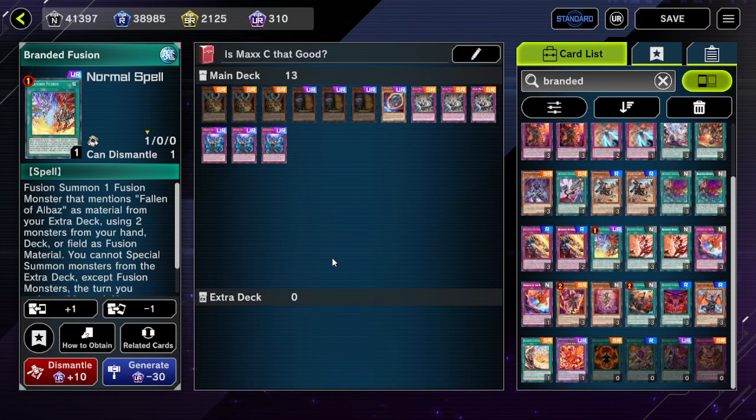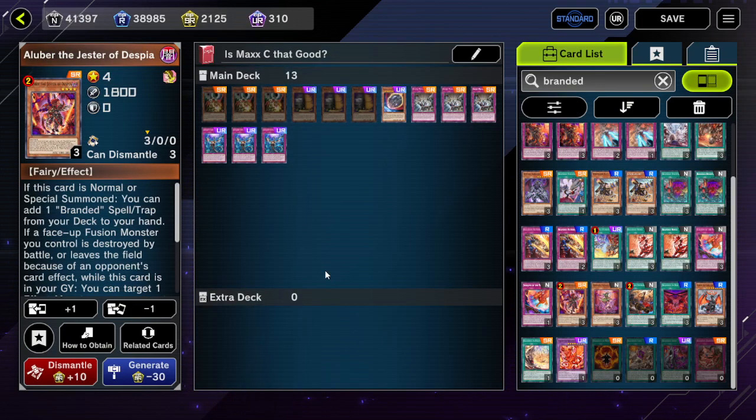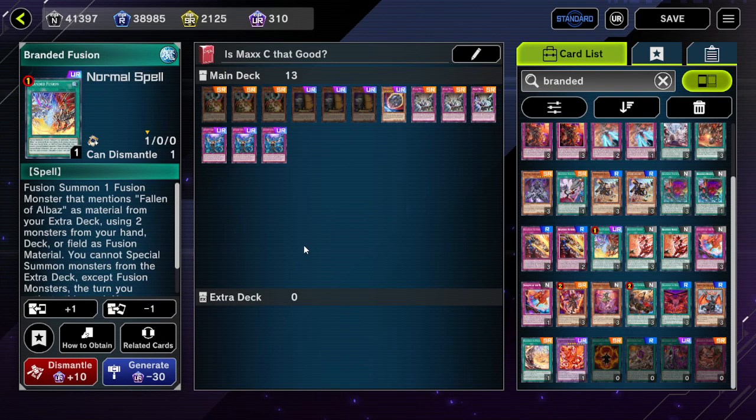So all of that is likely going to happen, and what are you going to do about this? You just drop Maxi, but instead you could have had, in this case, you don't know that they didn't have Branded Fusion, but if you had Infinite Impermanence on a Luber, that would have stopped everything, and they just end on hand traps and a Luber, which is essentially nothing. Or you could have Ash Blossomed on Branded Fusion, in which case they also end on nothing, but instead you would Maxi instead of either of those. So yeah, I guess that's how it goes.